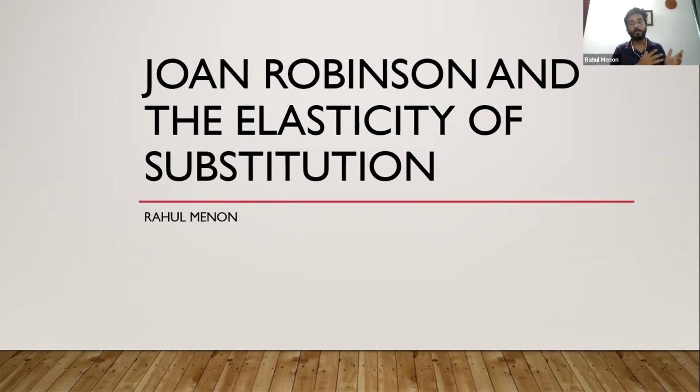Because Joan Robinson, along with John Hicks, was one of the people who first introduced the concept into economics and actually has done a lot of work in establishing mainstream neoclassical fundamental concepts of the theory of distribution. It's actually pretty interesting, but we can have a discussion of that later on. I don't want to go into her contributions to the standard theory of distribution. Not only did she provide these concepts, she also critiqued it very significantly. After her 1950s work, where she criticized the production function, she criticized neoclassical economics, she actually had a very different theory of distribution to the one that she had introduced before.